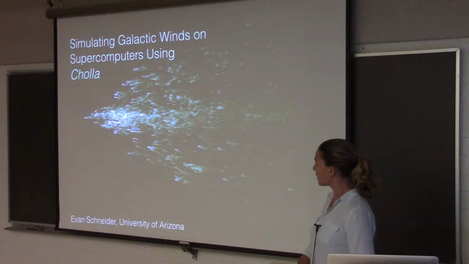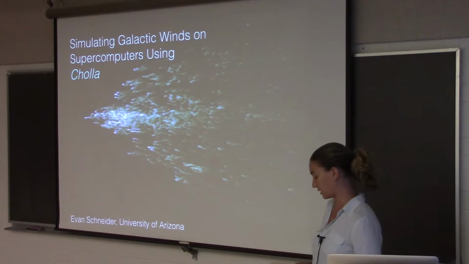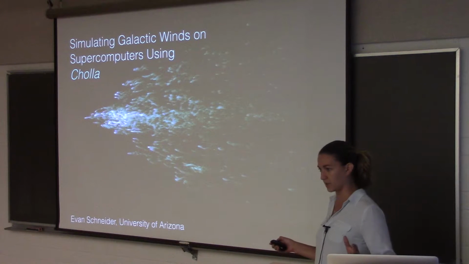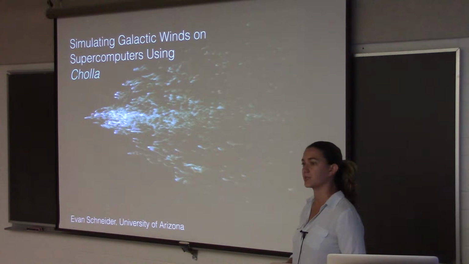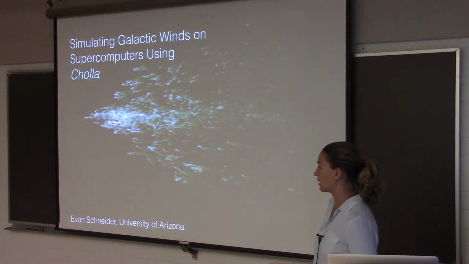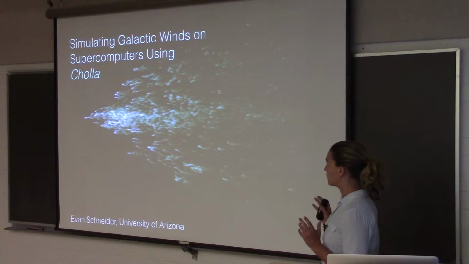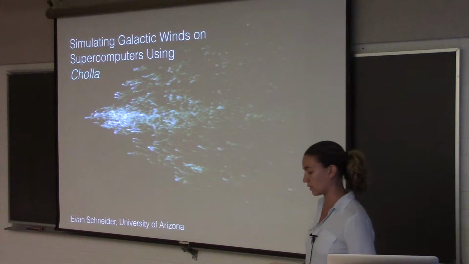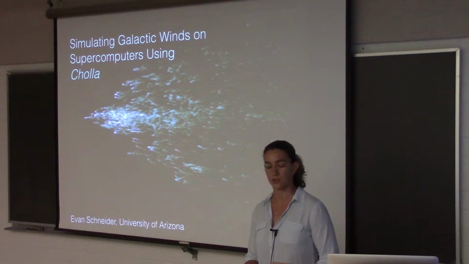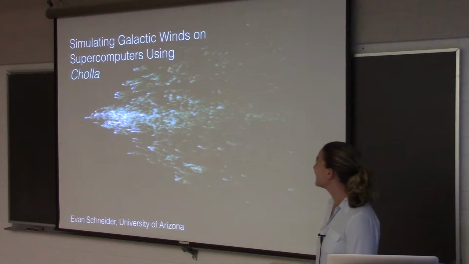So this talk is going to be sort of in two parts. As Niels mentioned, I have written a hydrodynamics code that runs on GPUs, and I'll spend a little bit of time introducing that and why we wanted to do it and how it works. And then in particular, I've been using it to simulate galactic winds, so I'll also be talking about that particular application of the code. So hopefully that means there's something for everyone here.